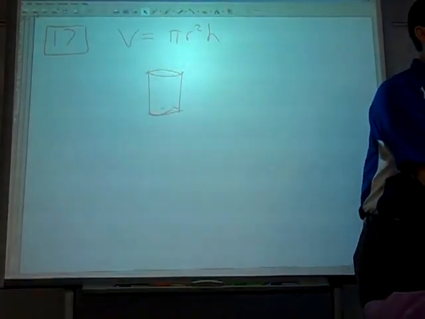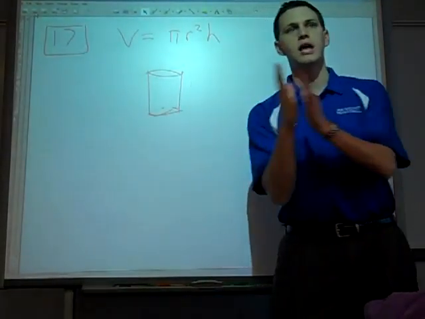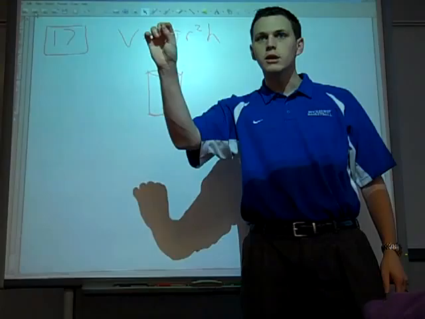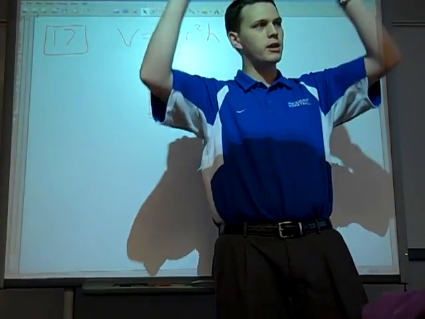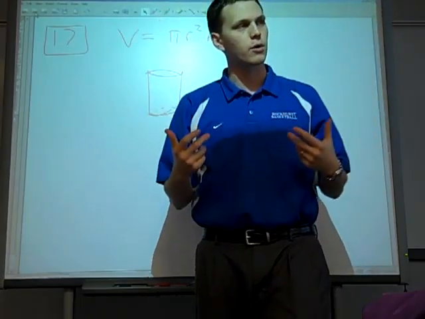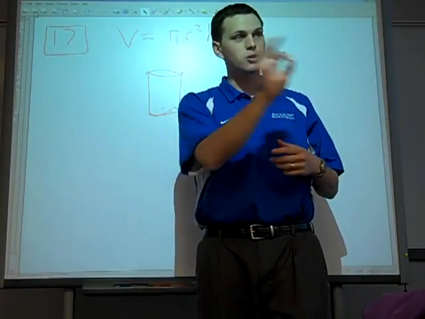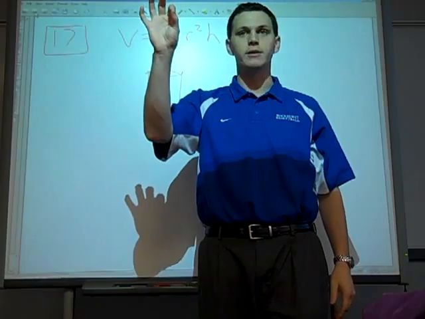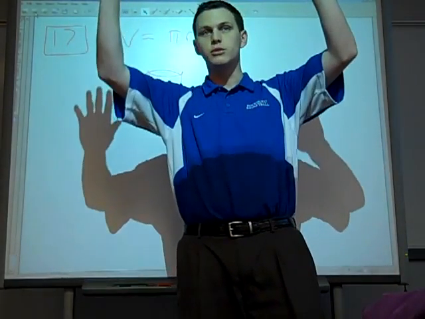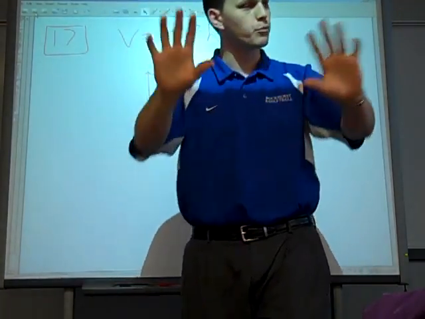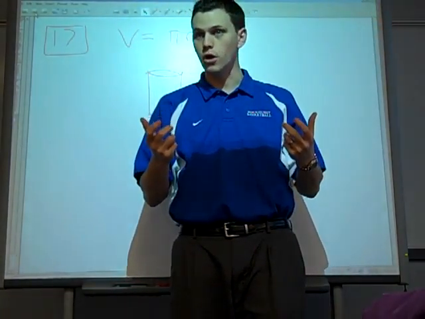here, volume occurs from sliding stuff, right? So you take a point, you slide it, you get your line. You take your line, you slide your line, you get a plane. You take your plane, you push it back and forth, you get space. So every time you do sliding, you add a dimension. So a point is 0 dimensions, slide it, 1-dimensional line. Take the line, slide it, 2-dimensional plane. Take the plane, push it and pull it, 3-dimensional volume.